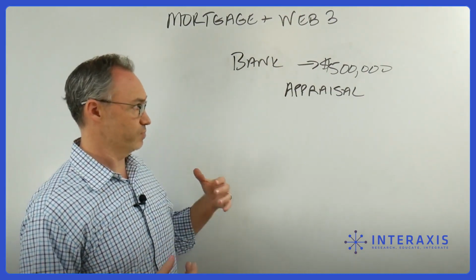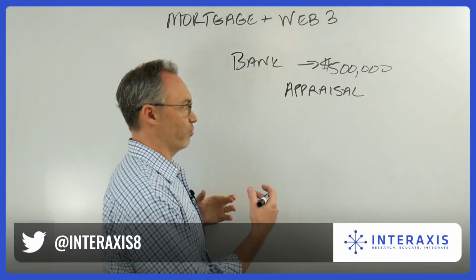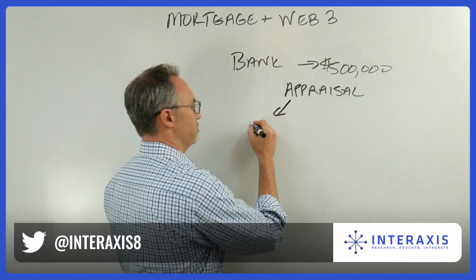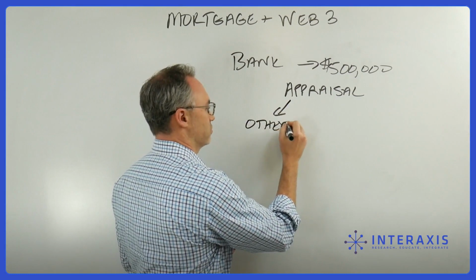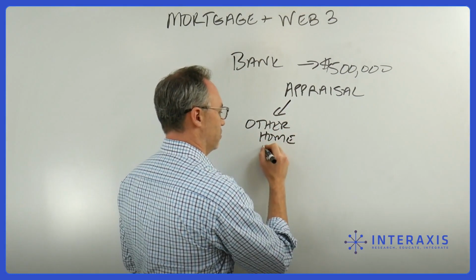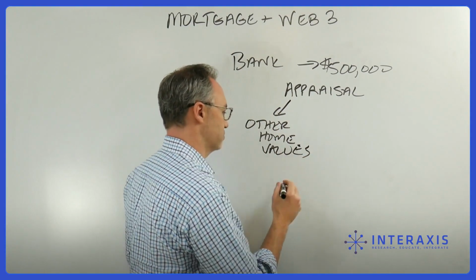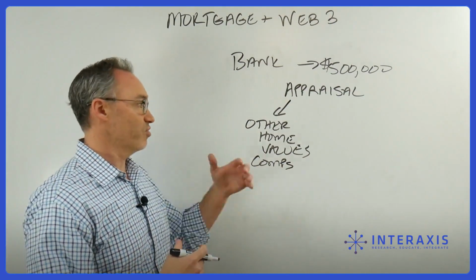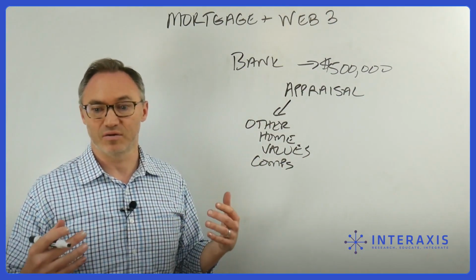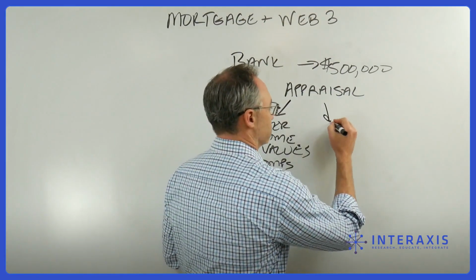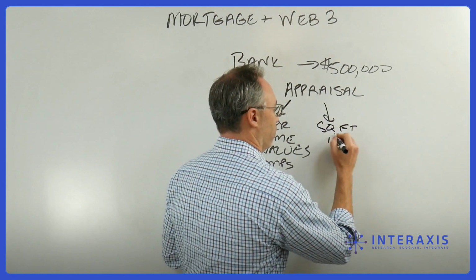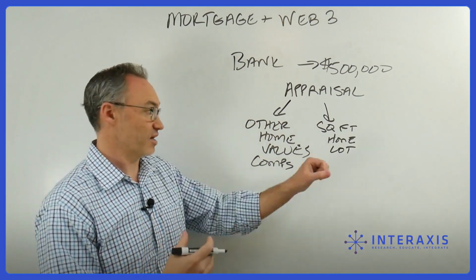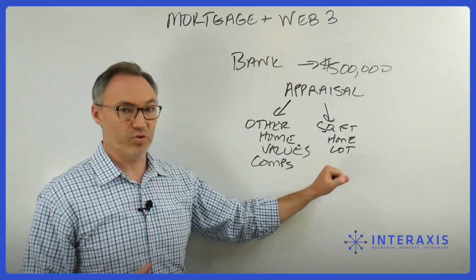So the question is, at some point, what happens with that appraisal? Well, much of that appraisal could be done with some on-chain data. Right, so you could have on-chain data like other home values in the area, and of course in realtor speak, those are called comps, comparables in the area. So that's data that could be on-chain. That doesn't require a person to go out there. You can look at things like the square footage of the home and of the whole lot that you have there. What is the square footage? How does that compare to other home values, right? Because you want a price per square foot.